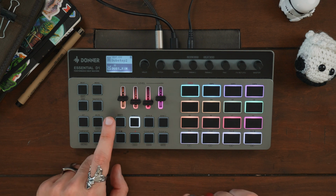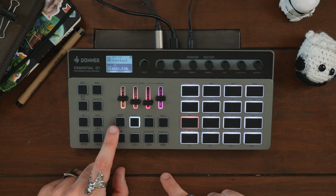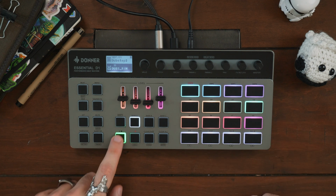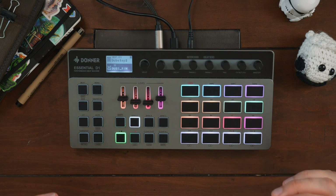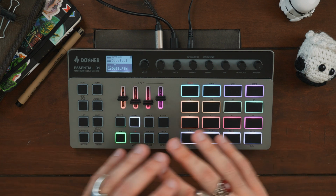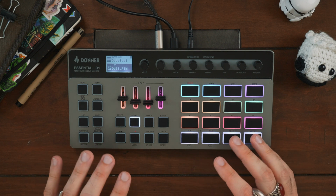We can program them with step sequencing, or we can play the sounds in live. A single beat can be 4 bars long, but you can chain beats together to create a song. We're going to get into that structure and how that all works in a moment.